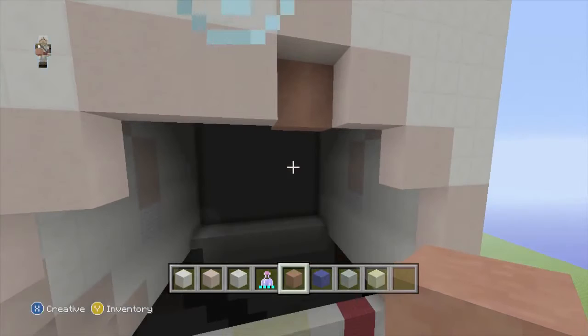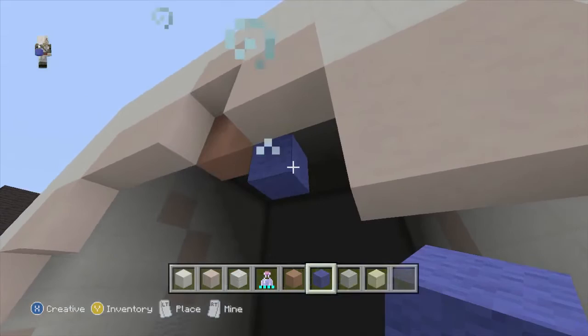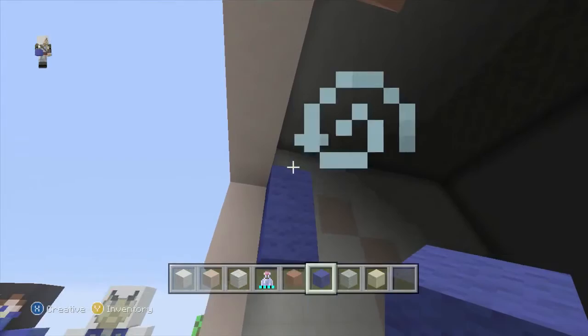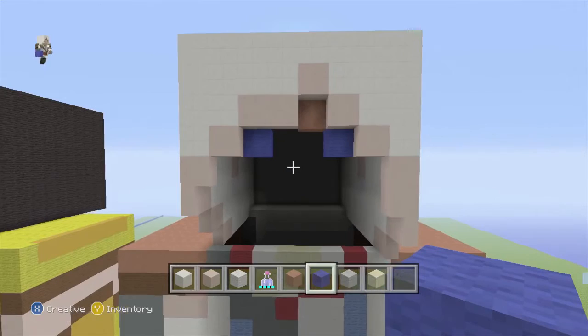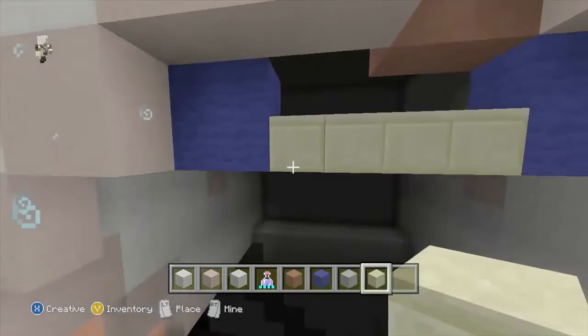We're then going to swap to the blue wool, and we're going to come down one, out one, smash that one out, and do a 2x2 there, and we're going to do another one of those in the corner over here, so you should be looking at something like that. But in case you didn't get that, from this blue, you can swap to your smooth sandstone and just go four across. And then do your other 2x2 of blue. Whoops.